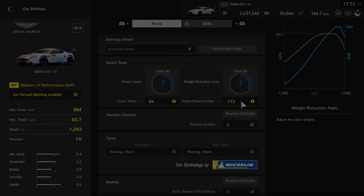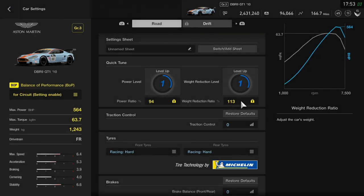I wanted to give you the scores shown in the car settings. On racing hard tyres, the mini profile scores are: max speed 6.4, acceleration 5.3, braking 3.9, cornering 4.0, and stability 6.6. I think that's actually about right, as you'll see from my testing which I've already done before this introduction.